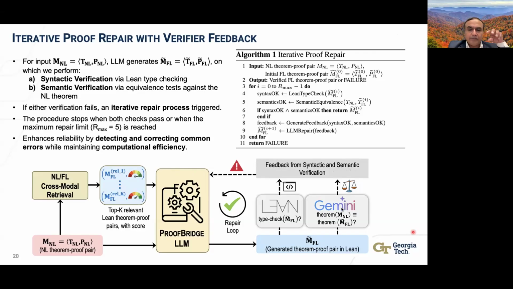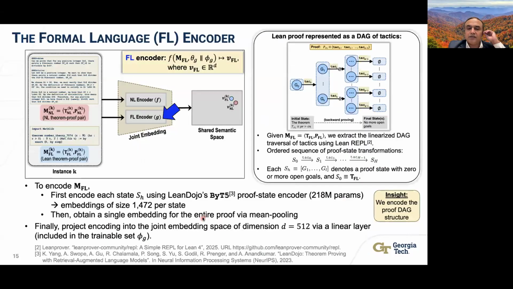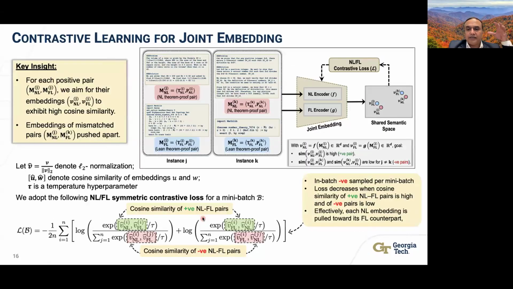But I just want to add to the limitations of the tool. One limitation is what Aaron already zeroed in on, which is we are using an off-the-shelf foundation model for semantic equivalence. Ideally, you want to use a more fine-tuned or formally trained model for this particular task. Another limitation was pointed out by Castra, which is that the cross-modal joint embedding model is still fairly small because this was limited by the resources we have.